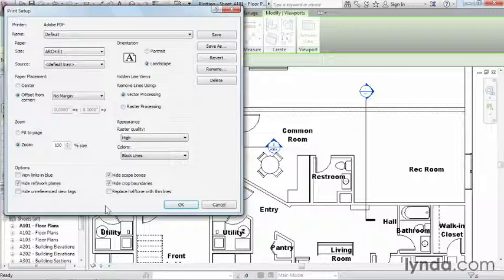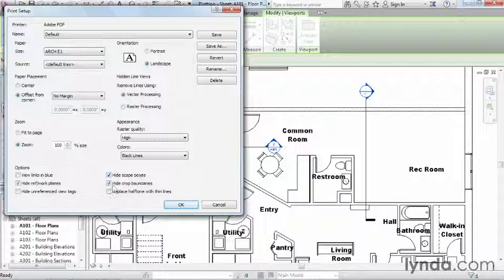And finally, I want to talk about some of these settings down here because these are some useful settings. There are 4 options here that start with hide. If your object is not one of those 4 elements, it prints. Sometimes I get the question in Revit, can we make this non-plot or can we make that non-plot? The answer is usually no, unless it's one of these 4 things. So reference planes can be hidden with this checkbox. Scope boxes and crop boundaries can be hidden with those checkboxes.